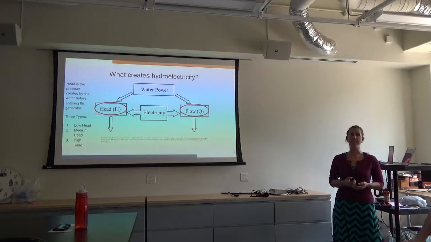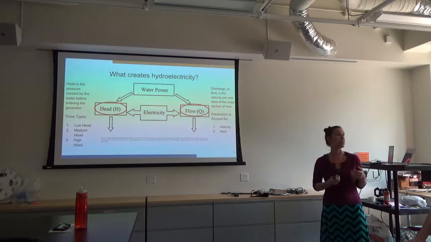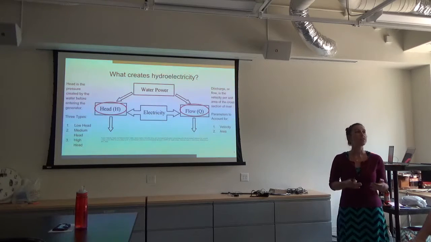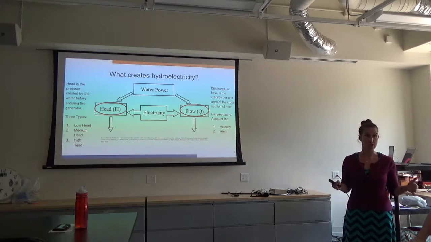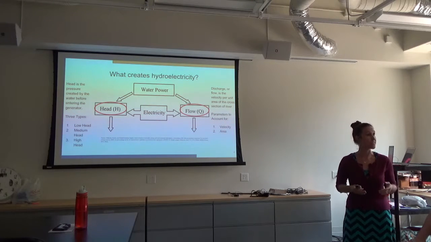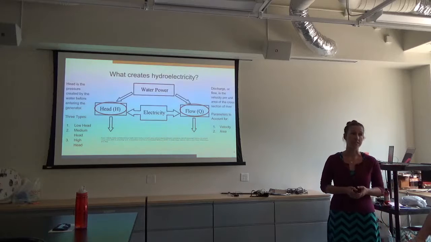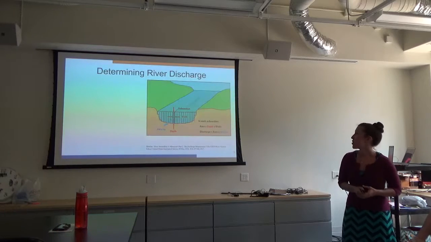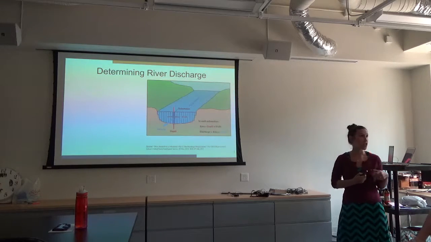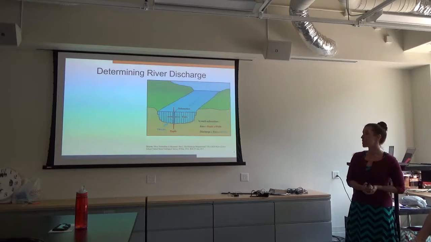This takes into consideration two parameters. That would be the area of the water, whether you're talking about the entire stretch of the drainage basin or a small cross section, and also the velocity of the water. So I'm going to focus first on the discharge. This is more or less the background information.